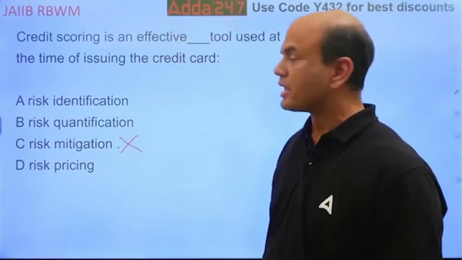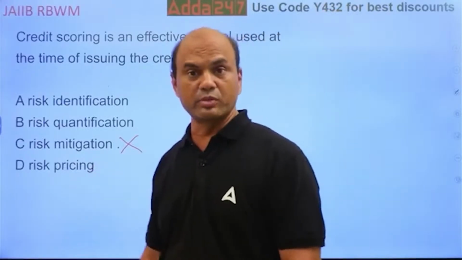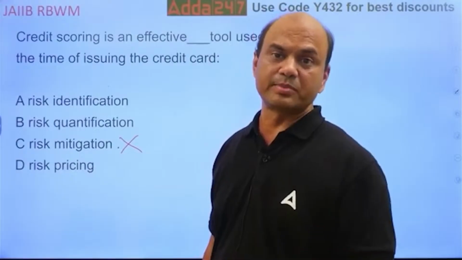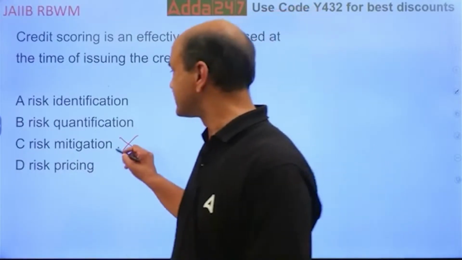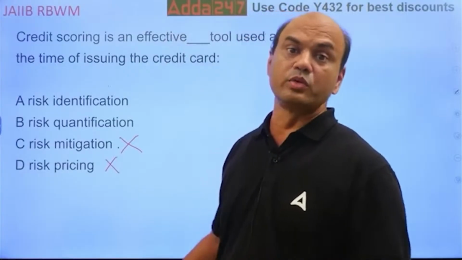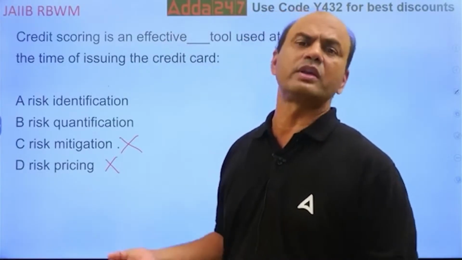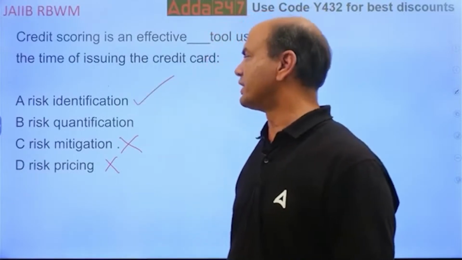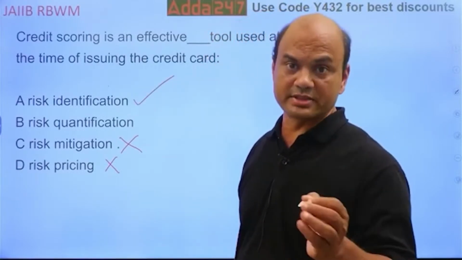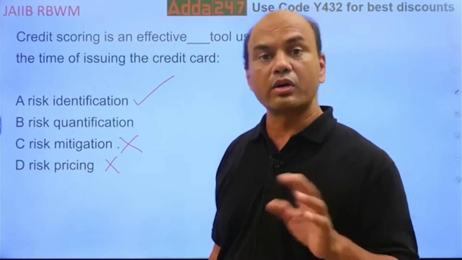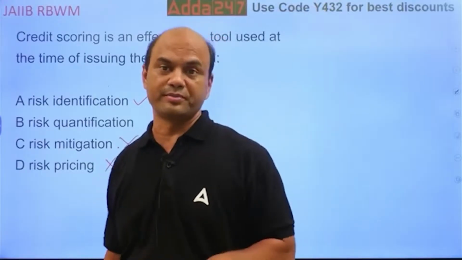Risk pricing, this can be one tool, but risk pricing depends on other products which are purchased by the customer. So this can also be removed. If the customer is having a huge FD with you, you will give him a lower rate, isn't it? This is the main point, identification. It will identify the risk, whether I should give the customer the credit card or not. That will be identified over here. Okay.